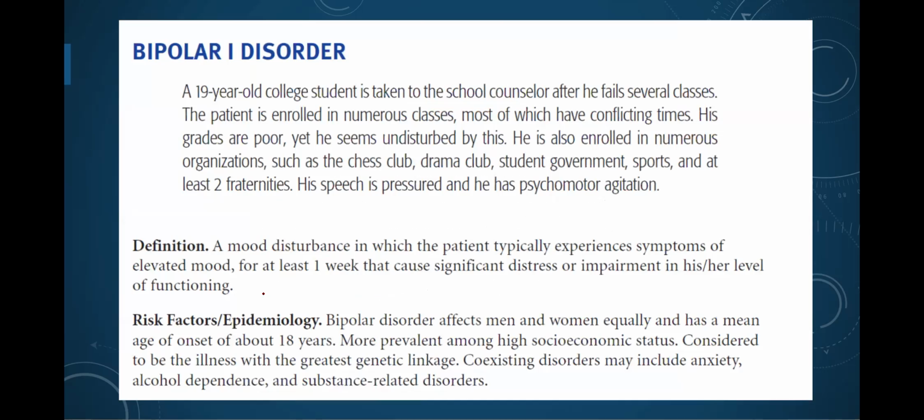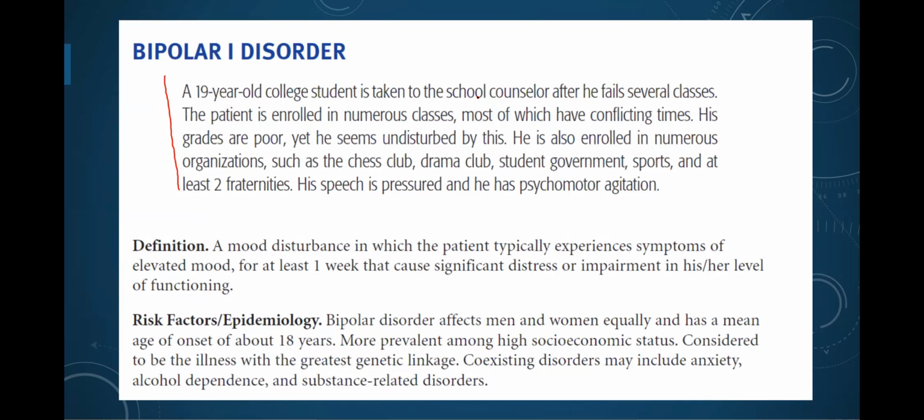A mania patient needs to be hospitalized. The first management for any mania patient is hospital admission. Even if the patient doesn't want to be admitted, involuntary admission needs to be done. There are two terms. One is called bipolar 1 disorder, another is called bipolar 2 disorder. What are those? Let's see this question first.